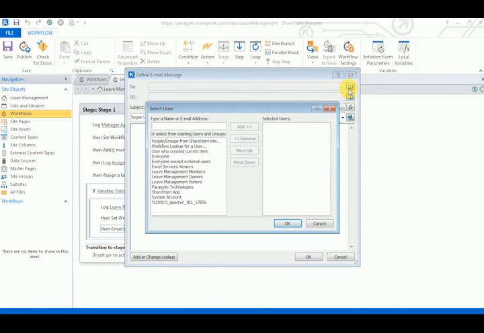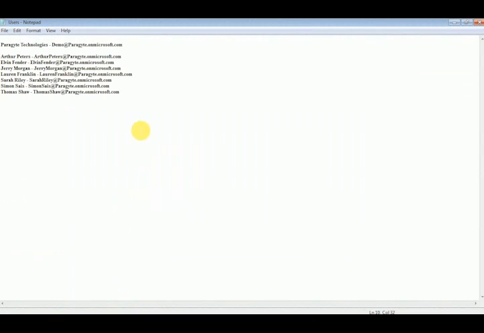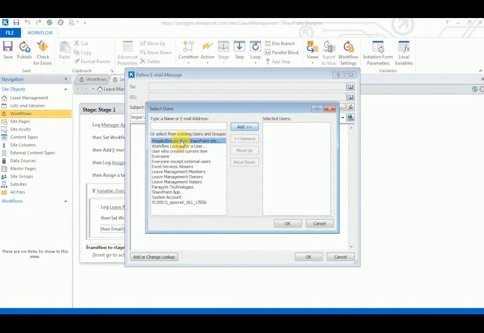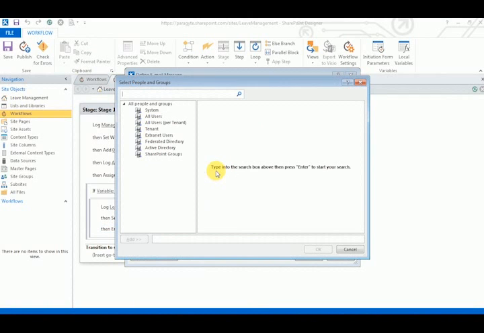Click on the book icon what you are seeing here, and I want to add people or group from a SharePoint site. I have users created for this SharePoint site. Let's say Arthur Peters is my HR person. I'll click on add and I'll search that user.